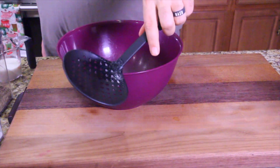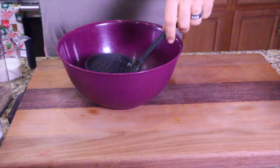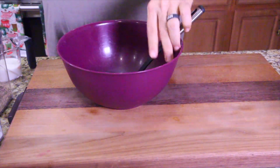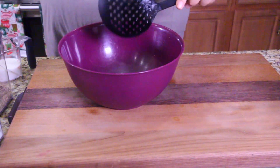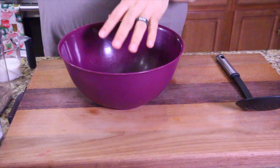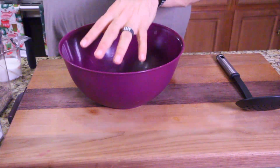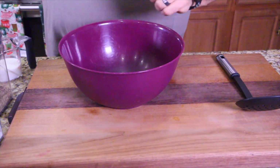So I'm gonna get my potatoes in this bowl. I'm gonna use this scooper to scoop the potatoes out. Or you can use a colander if you want to just drain it all at once. It's just easy for me to grab it, dump it in this bowl, let it sit. Don't run cold water on it. Don't stop it. Let it steam cook still a little bit because you want it super soft so it can be super creamy.